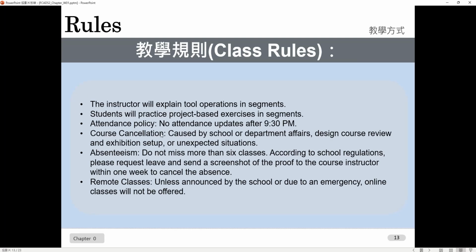And class cancellation will happen, due to school business or some important issue, probably my personal issues, sometimes I will cancel the class. But no worry, I will make that up for you. And for absence, please do not miss more than 6 classes. I think if you miss more than 6 classes, it's very hard for you to follow the class progress. And also, if you do need to take a day off or apply for sick leave, then just follow the school regulation and apply on the school system.